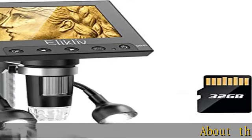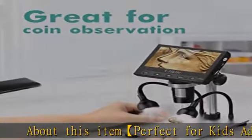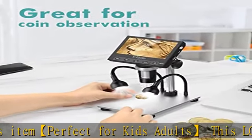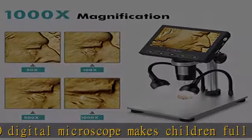About this item: perfect for kids and adults. This LCD digital microscope fills children with interest and curiosity in science, and allows adults to better observe coins. A microscope for error coins, it makes it more convenient to observe the micro world.